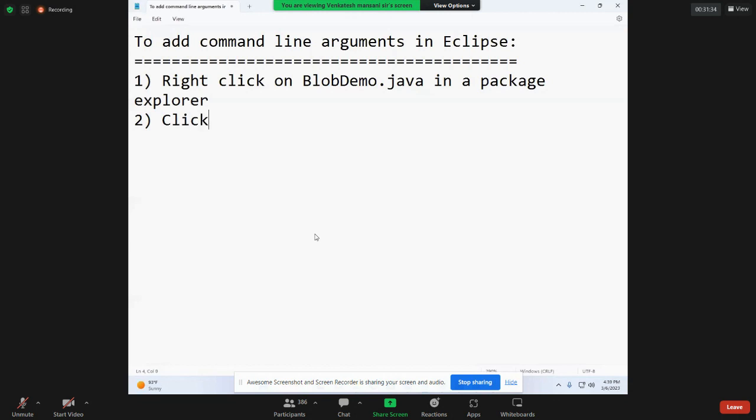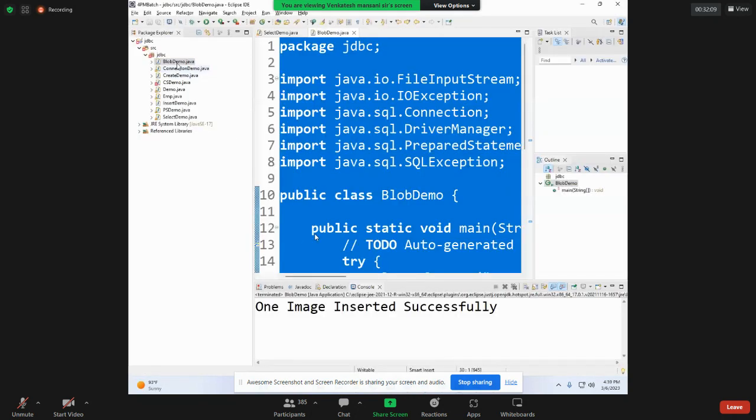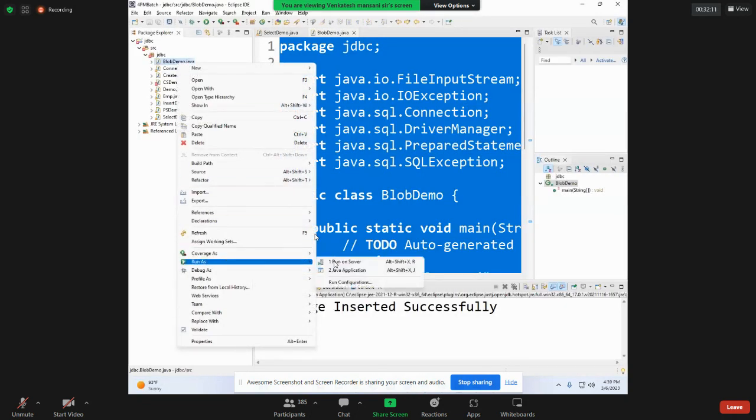Second, click on Run As. Click on Run Configurations. See, right click, Run As, Run Configurations.